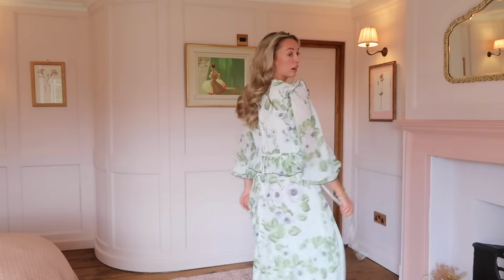This is honestly the perfect Chelsea Flower Show dress. Especially, I will probably wear this for press day, which is day one, the Monday. And it's just very elegant, really easy to throw on. It's not the kind of thing that you ever feel self-conscious in, worried about. Sometimes if I wear a dress that's a little bit tighter, I get really bloated when I eat, and I just feel a bit self-conscious about it sometimes, whereas the silhouette is always just absolutely gorgeous.